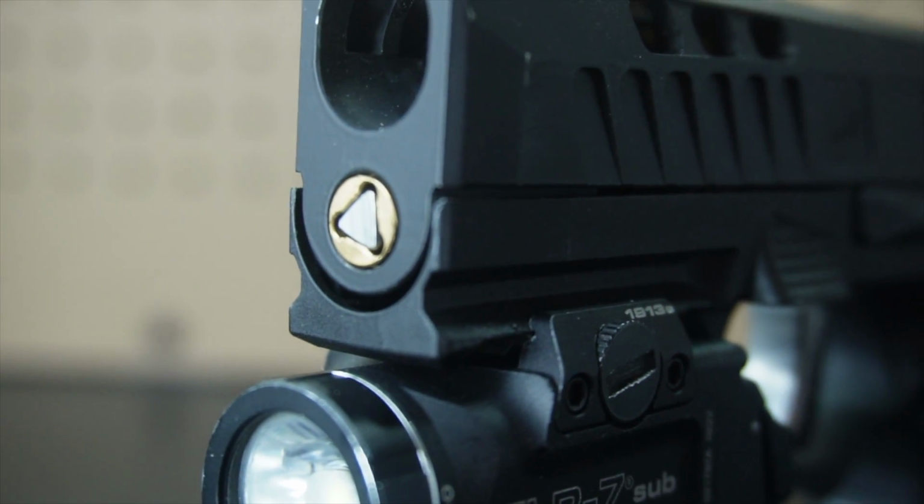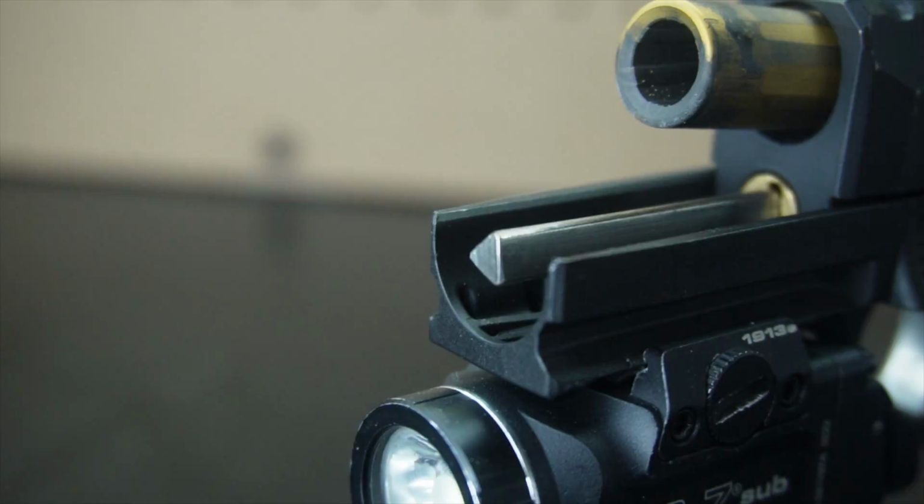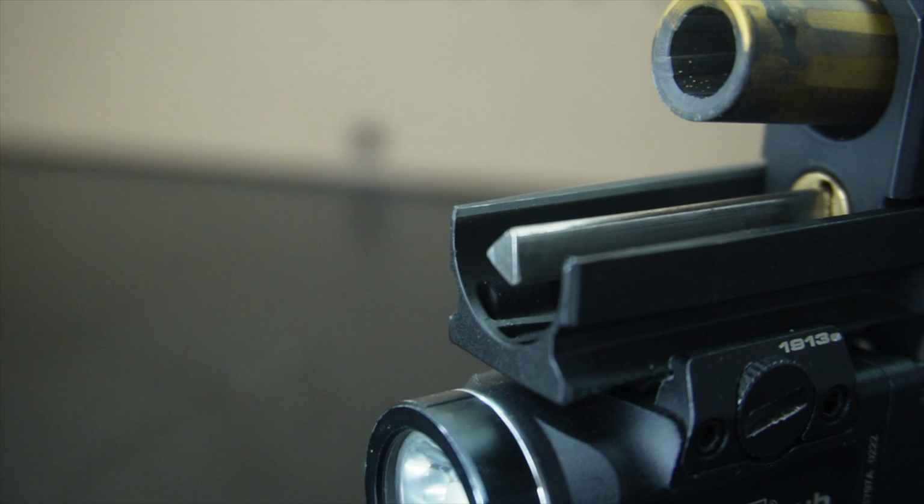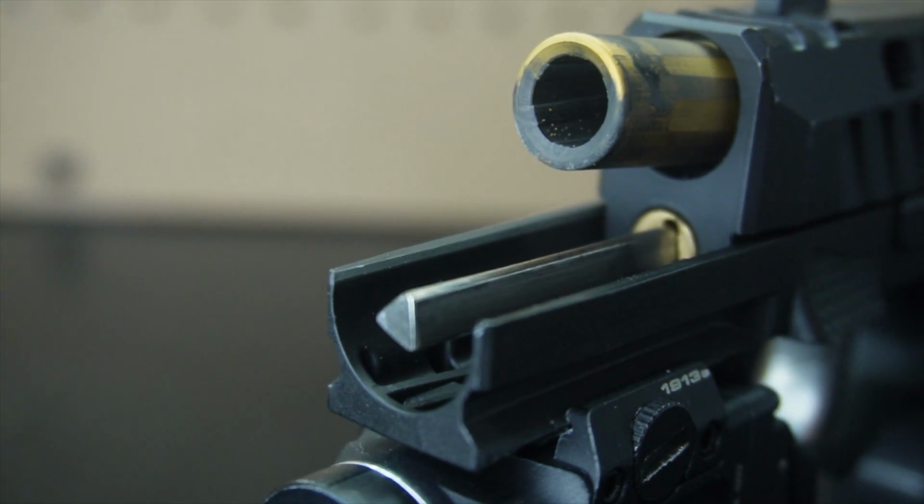I am not running the Javelin in the XXL model. If you can't see, this does have that nice cut up front to reduce weight. But if you do have a Javelin, you do know it is slightly difficult to get the triangle to match up with the cup at the end. So I was having trouble getting it into my XXL slide. I'm not sure if it can be done because I haven't done it. I just couldn't get it in there. I was having issues.